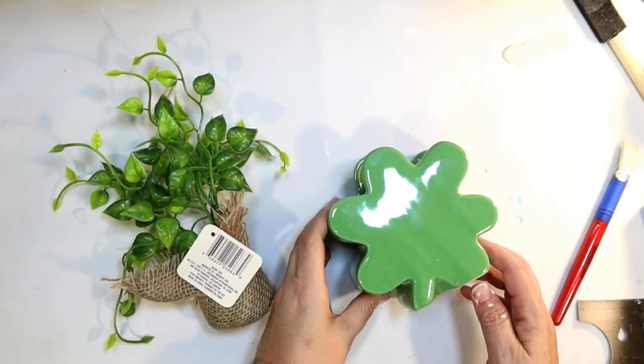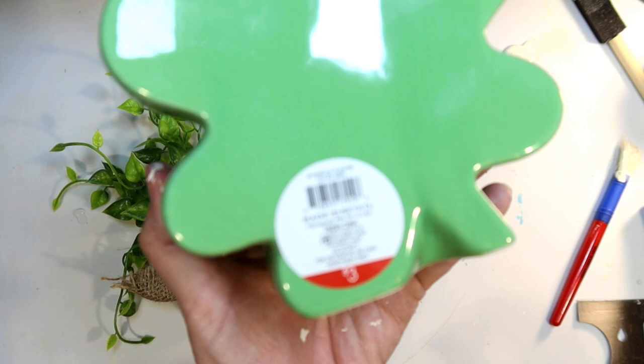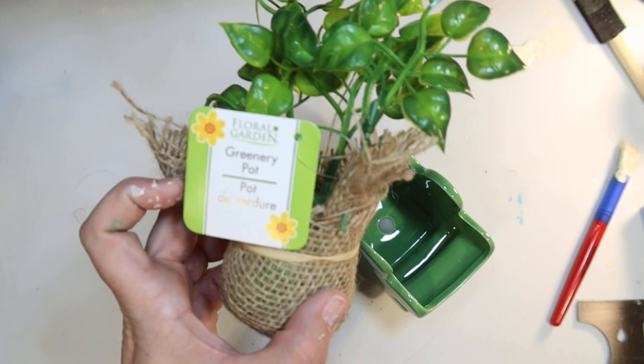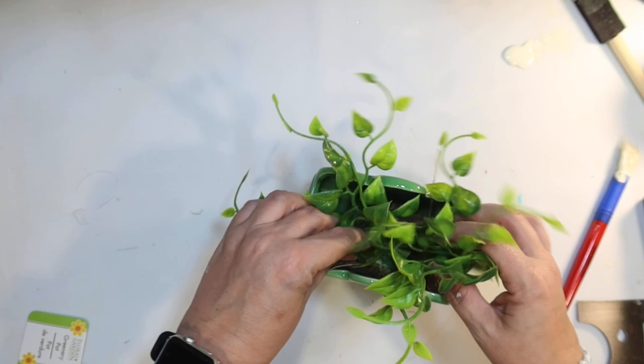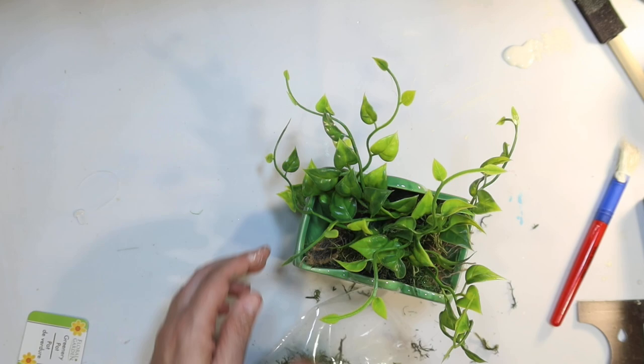Okay, up next is this great shamrock planter that I also got at the Target Dollar Spot for $3. It's pretty large. It's a beautiful soft color of green. And I thought this would be great for a little plant to bring in a little greenery for our tear tray. I'm going to use one of these little Dollar Tree greenery plants wrapped in burlap. Just going to leave it like that and shove it in there. It's the perfect size for this little tiny planter. Perfect size for a tear tray. Then I'm going to use some reindeer moss to cover up any of that exposed pot inside to make it look a little bit better.